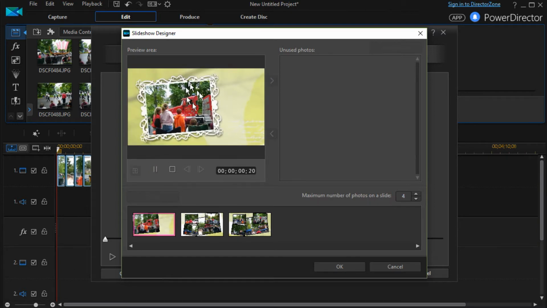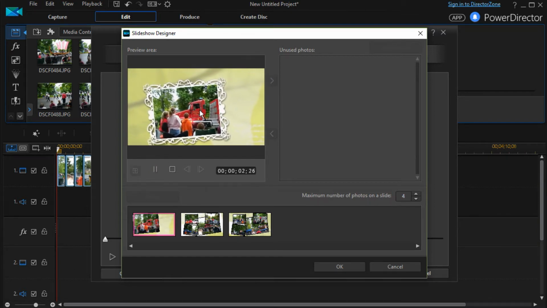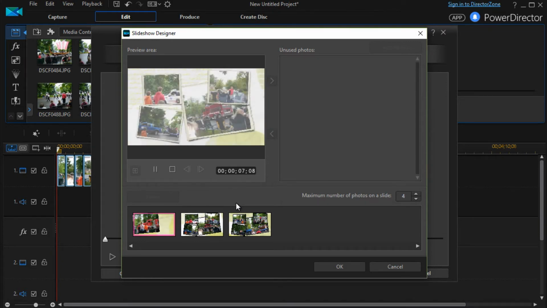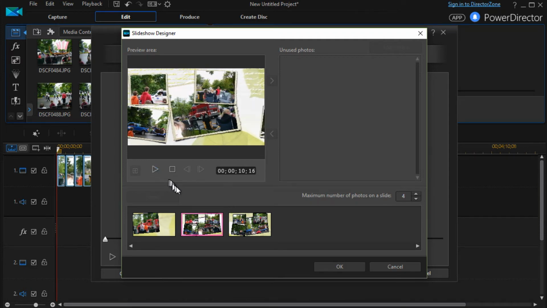And you have this preview window up here that you can use in order to see, without getting out of your editor, exactly what you can do. Okay, so we're going to stop there.